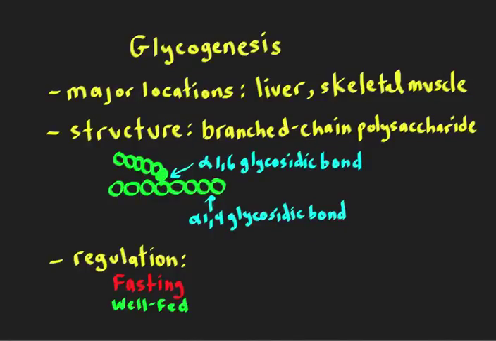After watching this video, you should be able to describe glycogenesis, or glycogen synthesis, list the major locations where glycogen synthesis occurs, and recall that all the steps occur in the cytosol. You should also be able to name the intermediate of glycolysis that enters the glycogenesis pathway, recall the important enzymes used by glycogenesis, and describe the hormonal regulation of glycogenesis and correlate that with the fasting and well-fed state.